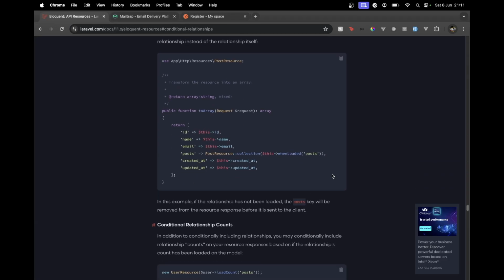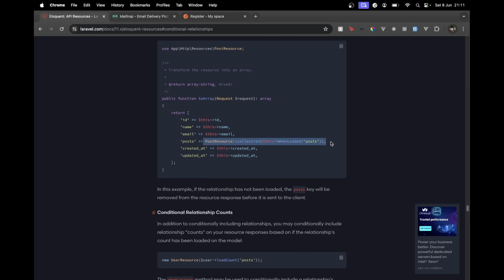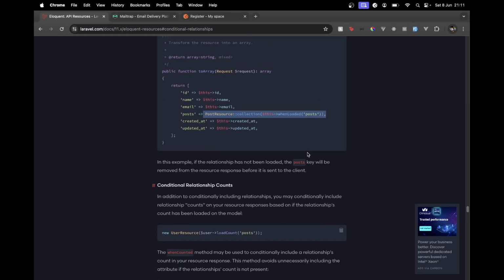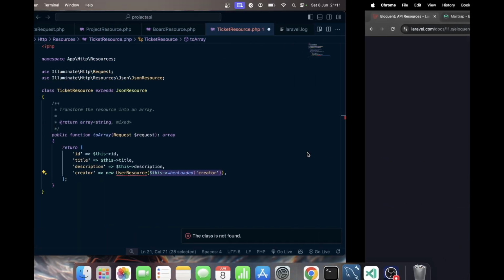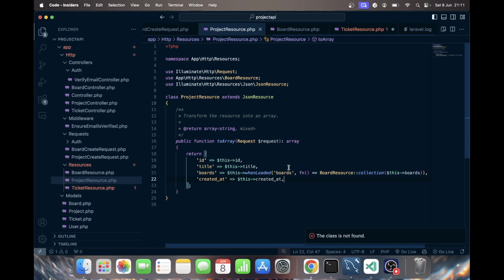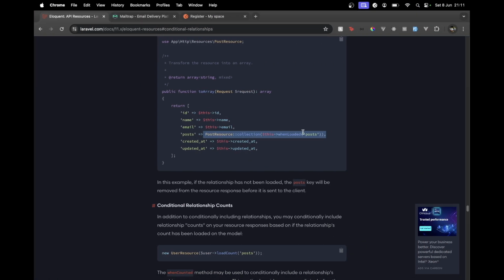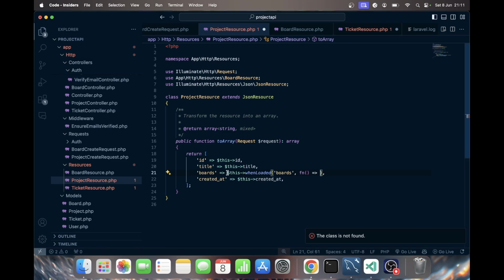I was doing something wrong because we need to use it the other way around. Okay. So going back to the project resource, it should be like this: when loaded, posts. So in this case, it's going to be this when loaded. I knew I was doing something wrong here. Sorry for that.